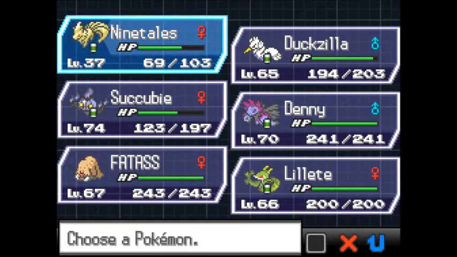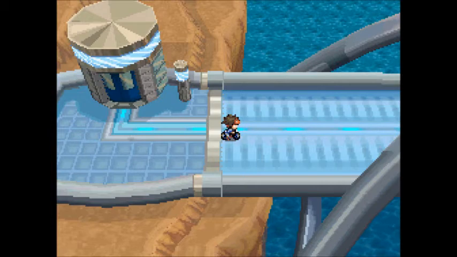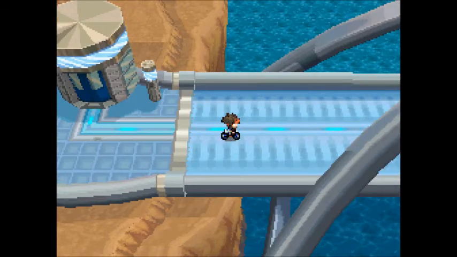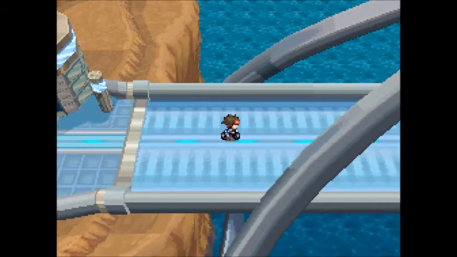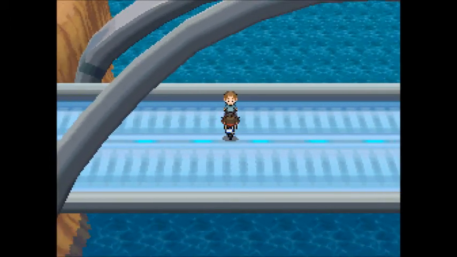Here's my Pokémon. Right, so we got Denny, Duxilla, Ninetales, she's not exactly very high level, so she's not going in battle. Succubi, Fatass, I'm keeping Fatass, I'm going to turn him into a Mamoswine. And Lilette. Yes, Lilette. And also, he has my Magikarp.